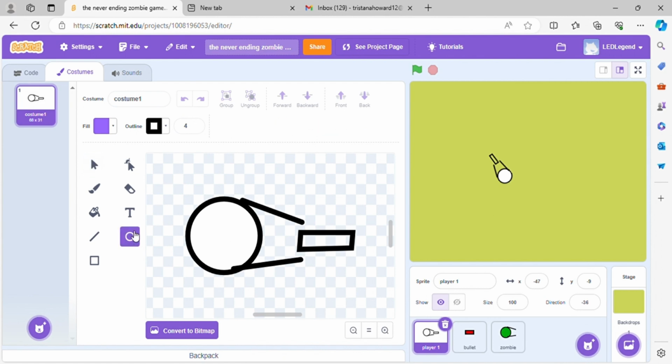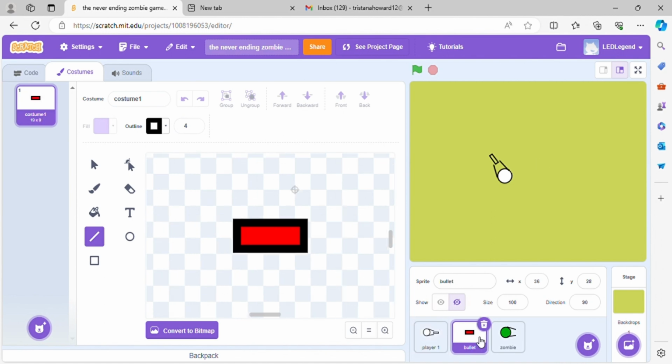Then I would press this to circle, then I would hold shift and make my circle however big I wanted. Now I would go to this line, and from here I would go like this. Now on this side I would go from here to this. Then I did this. This is player 1, the shooter, and this didn't take too long to make, but it also wasn't very easy.